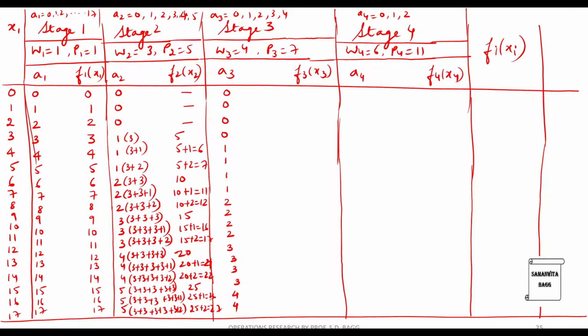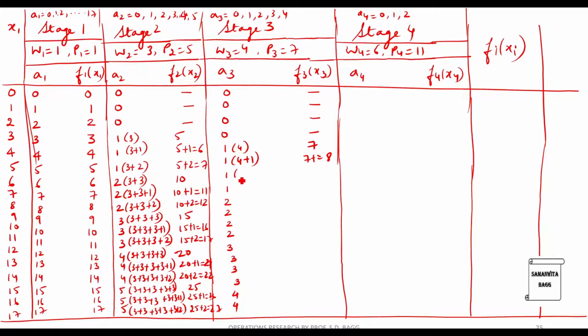For 0 units, there is no allocation. So this will be just a dash. Then you start where the number is 1 and you can see corresponding value to the left is 4. So as you can see, for 4 the value is 7. So I'll just write down this is 4. So value is 7. Then next value is 5. So this will be 4 plus 1. So this will be 7 plus 1, 8.